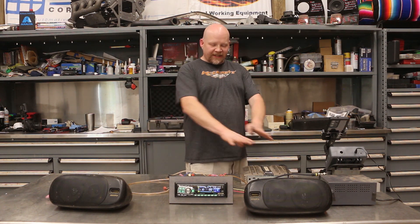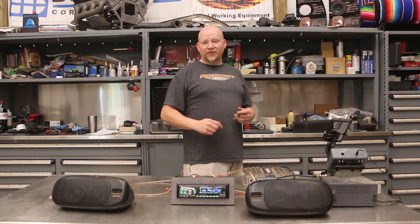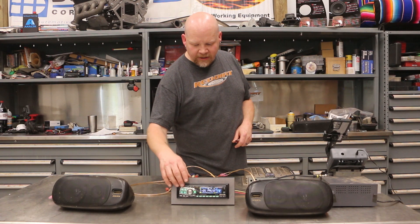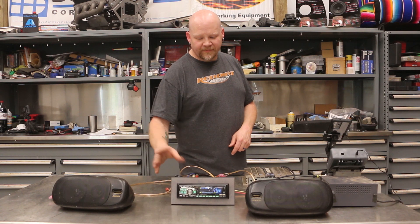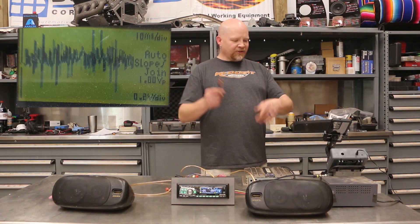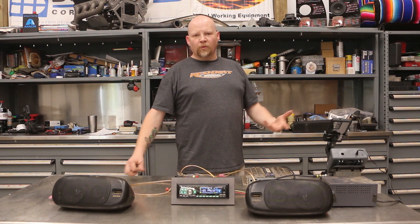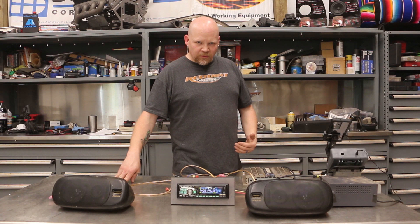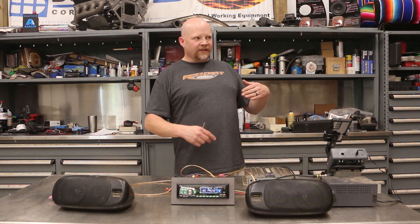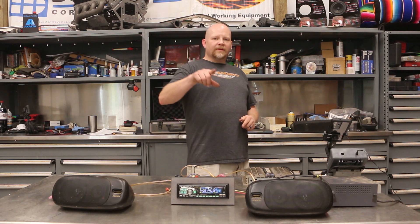That's all there is to it — this does not take very long to do. But if you do it wrong, you're going to burn up your system. Now I want to show you real quick what music looks like as an electrical signal. We've got our scope set up, running through the amplifier. As you can see, everything's all over the place — you can't really read the signal. So you can't use music on an oscilloscope. You can use it to listen by ear, but a sine wave is still better because you can hear the instant the signal changes, rather than listening for muddy sound or slight clipping.